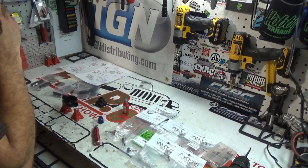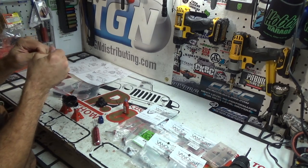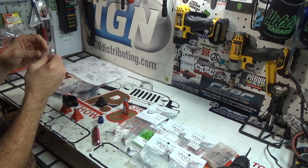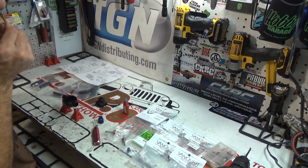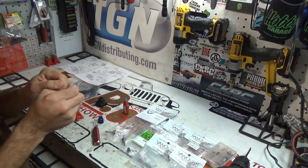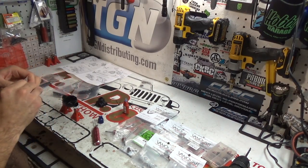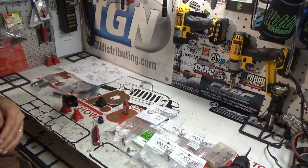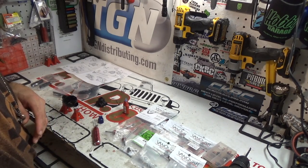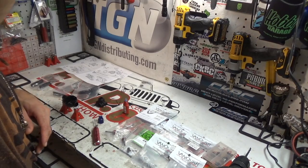But first, we need to assemble some parts. So, we're going to have to put together a locker. Ah, I knew I was forgetting something. I pulled all these parts out. Sorry guys, I'm using my teeth to open this. I pulled all these parts out. I felt like I was forgetting something, and I was. Let me see if I can find it here.